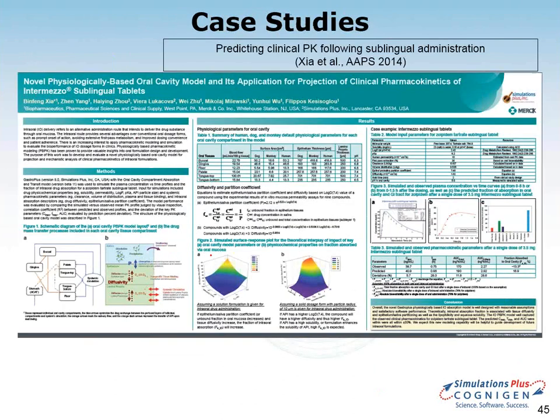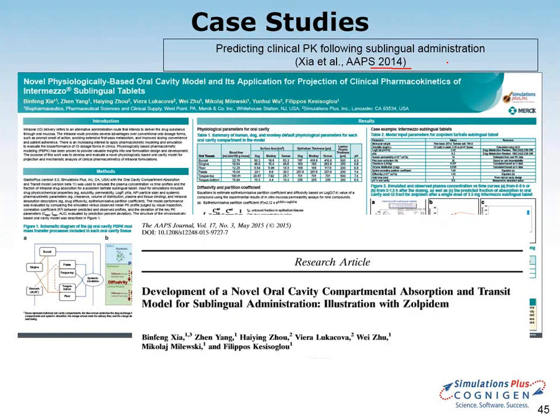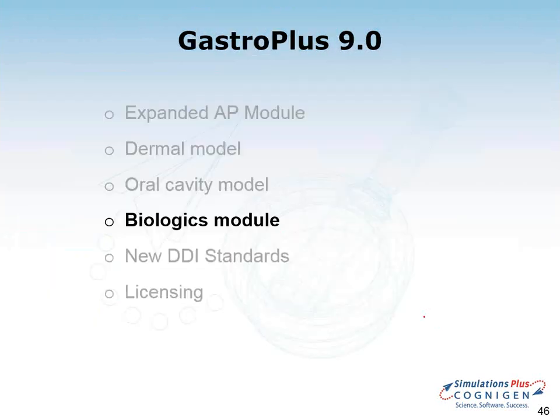And again, for the case studies, there was a presentation by Wim Feng, who prepared a nice poster describing the model and the predictive capabilities for a couple of compounds, again, at last AAPS. And this was already also turned into a full publication, which just came out officially this month, but I think the early views were about a month ago. So you are welcome to go and see this publication, get the details of the model as well as the validation cases.